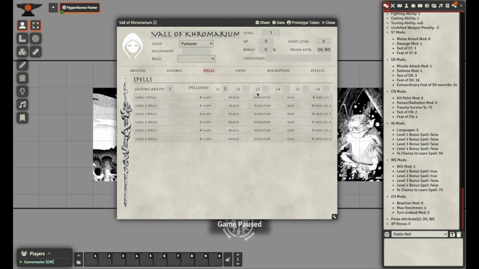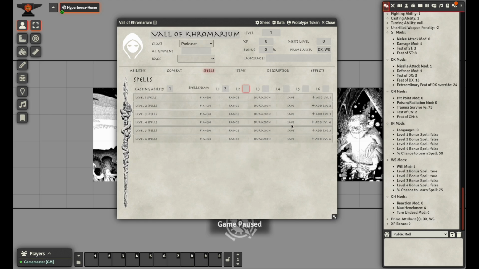So you can use these to track. They're just for tracking purposes. He doesn't have level 2 or higher spells, so we're just going to leave those empty. Of course, like I said, this is 1 plus his bonus spell of 1, so that's a 2. When he gets to level 2 and gets 1 level 2 spell, of course that wisdom bonus will apply and it'll start at 2, and they will always go up from there.